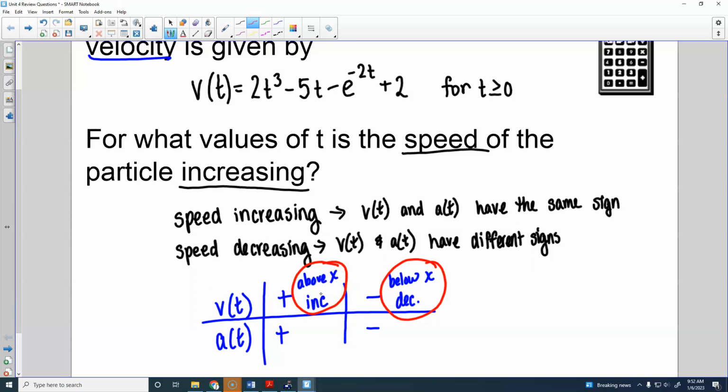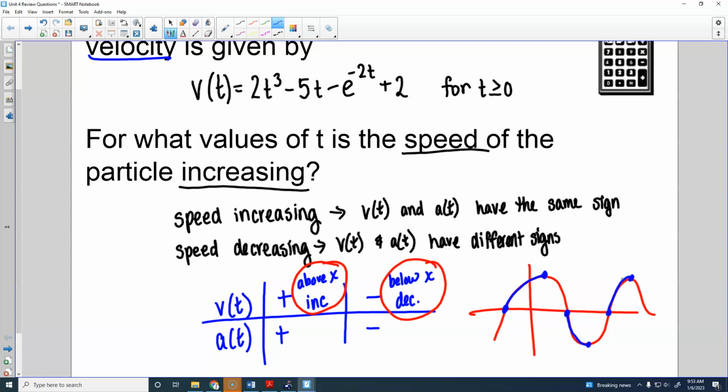So you could find your 0, like say it looks like this. I don't know what it looks like, but say it looks something like that. You would be positive and increasing on this section right here. So that would be one of your answers. You would be negative and decreasing right here, and then you'd be positive and increasing here. So those 3 sections I've marked would be your answer. So you'd find those from your graph. And you can look at a second derivative, but you don't have to.